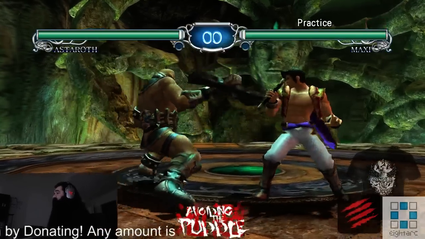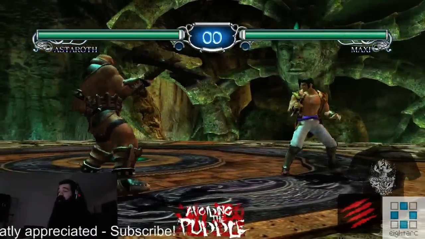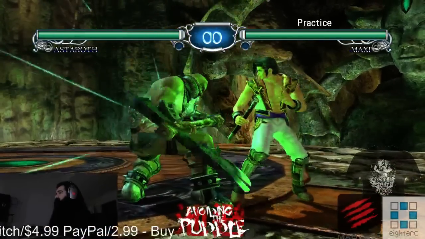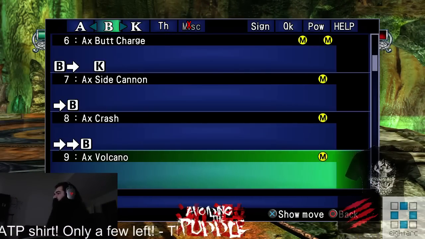Moving on. 6B is important because if you counter hit with it, it gives you a ton of damage. That's a combo. Ton of damage. Counter hit 6B is really, really good. You did it too slow. There you go.